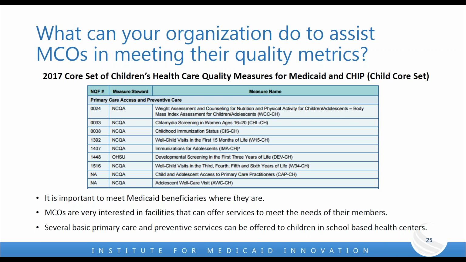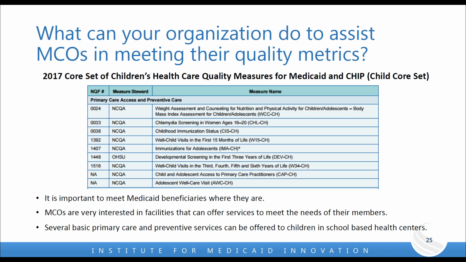And this is a set of quality measures that's developed by the National Quality Forum. Now these measures, as I mentioned, are those measures that MCOs have to report to the state and federal government on. And as you can see, these measures are oftentimes preventive and routine measures, at least under the primary care access and preventive care set. And those are the types of services that school-based health centers could offer, and it would make it a very beneficial partnership for a managed care organization because this is a prime location to really deliver those services for school-aged children. A lot of these are vaccinations and screenings and those really important preventive services that are a higher priority for managed care plans when they're approaching the care of children, especially those that might be healthier.